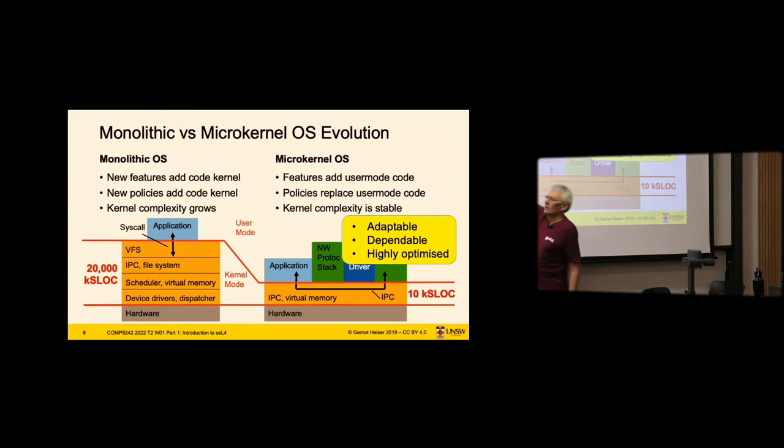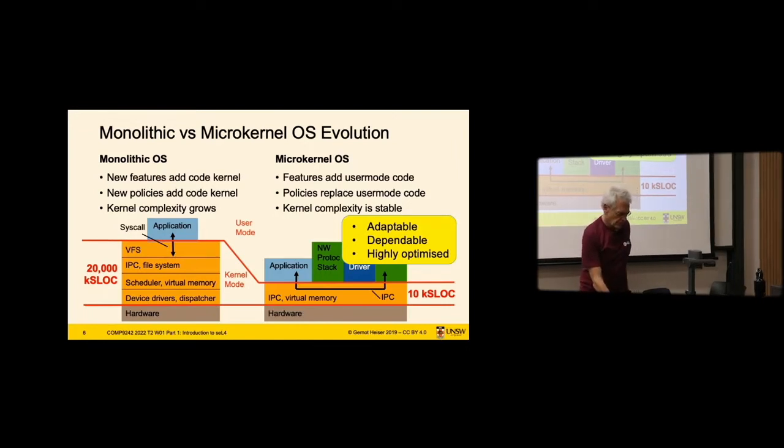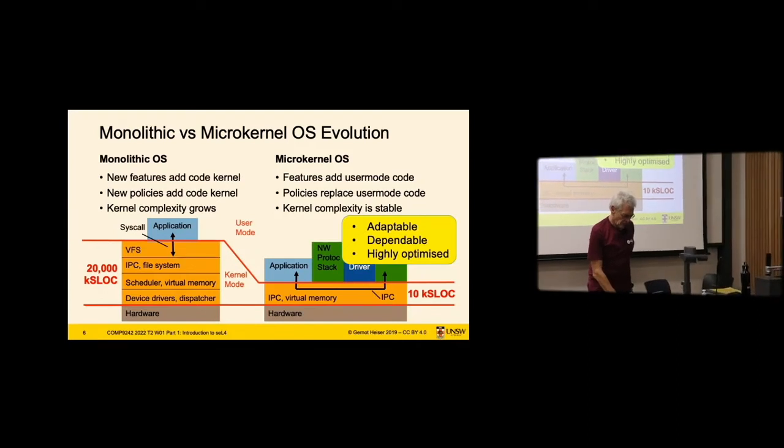But also, the vertical layering introduces overhead in these systems. If you think about what happens if you do a file system call, for example, in Linux, you trap into the kernel, then there is a low-level handler that figures out what to do, and it finds it's a file system call, so it goes up to the VFS layer, and that decides which file system it goes down. So it crosses a lot of internal boundaries, and all these abstractions add up as well. So the cost issue is not quite as obvious as it might seem at first. But inherently, there is a cost.